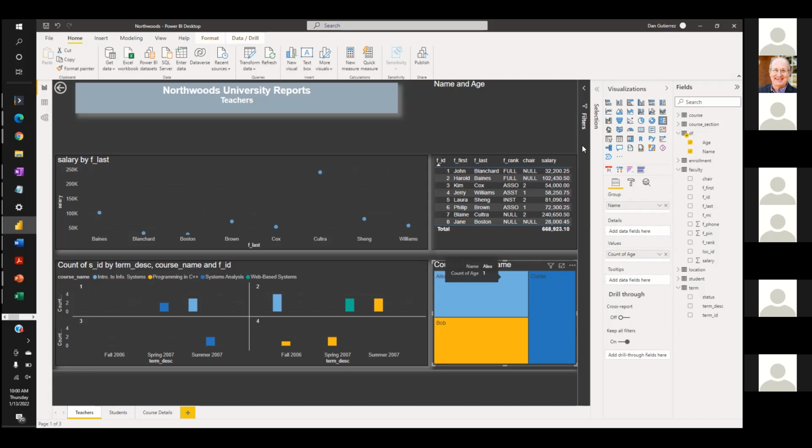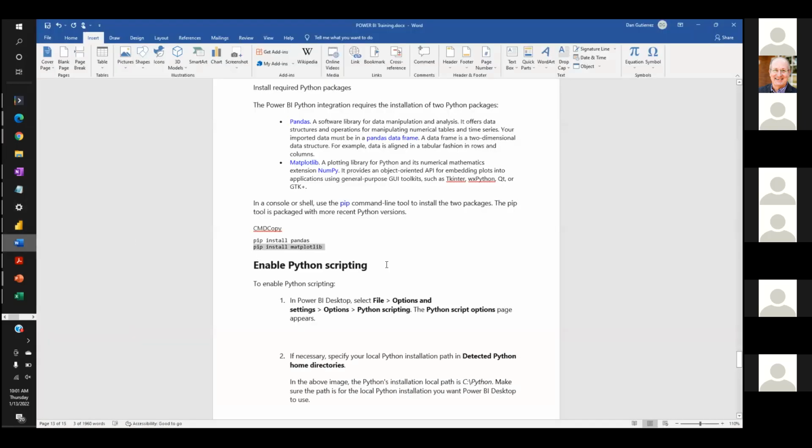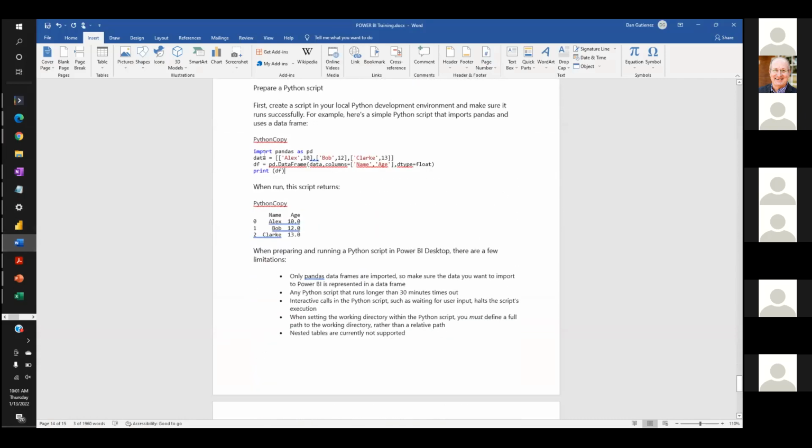The other option is there's a Python visual. This is where I am completely lost, but I will click into it. Essentially what it gives me is it starts to build some of the scripting, or at least ties the data set here. And then I guess what I'll try is copy and pasting this script again and see what comes up.